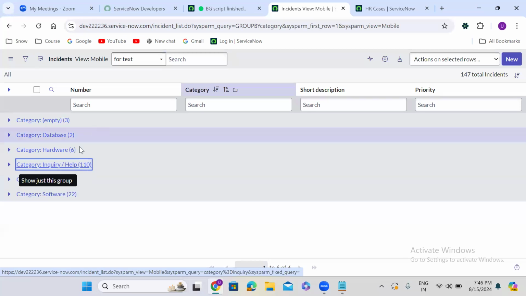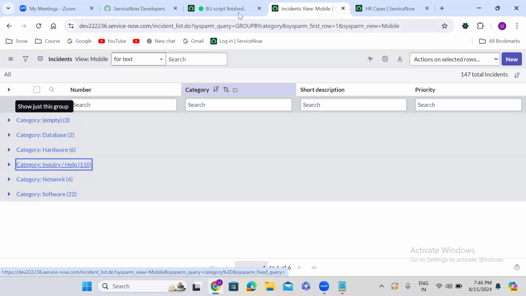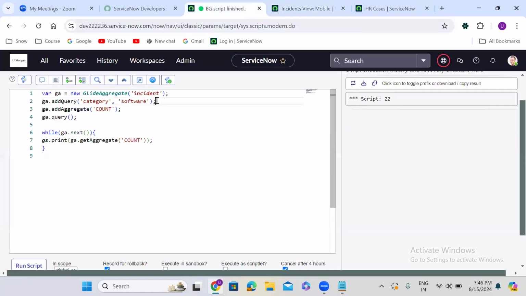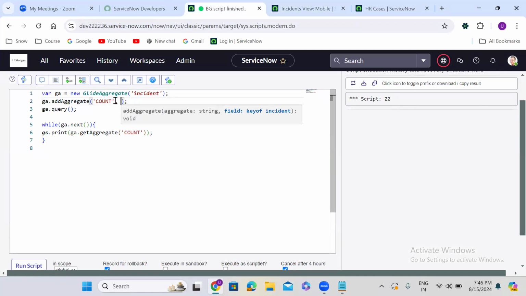Okay. So in each category, how many records are there? I want to get the count. Then what I will do here, you will remove this condition. After removing this condition, after the count, you will keep the category field name.